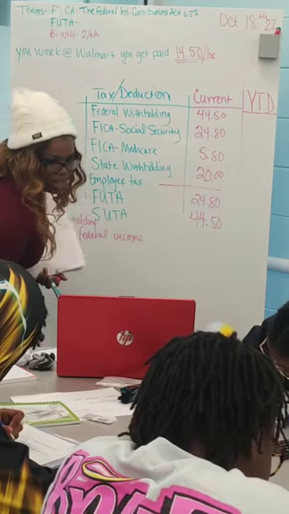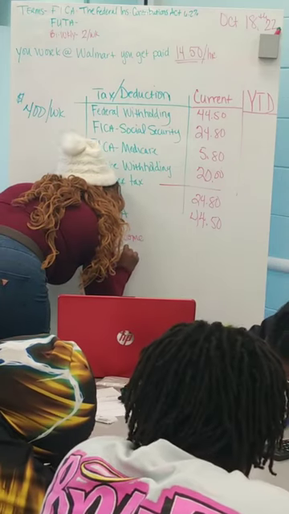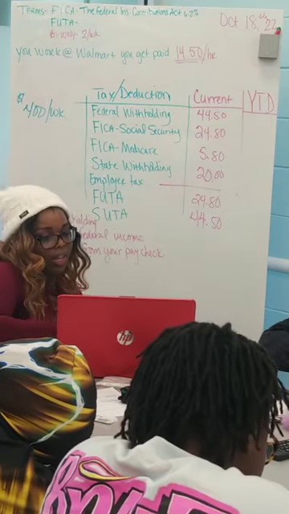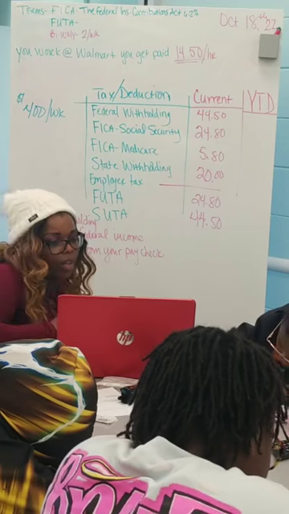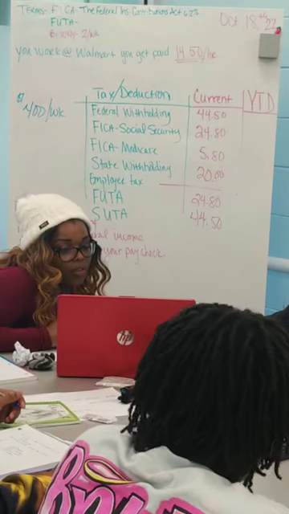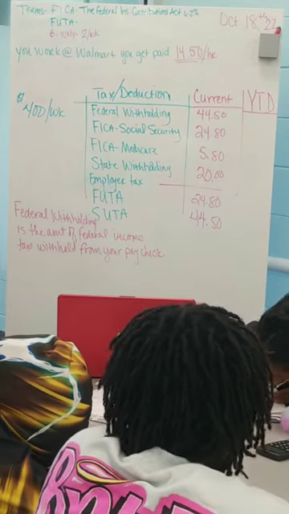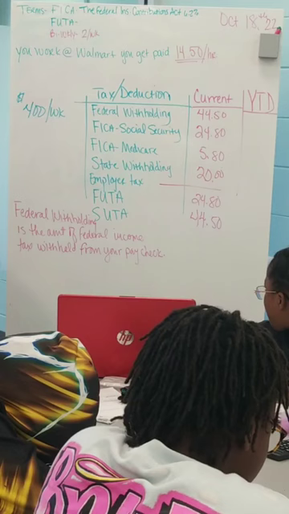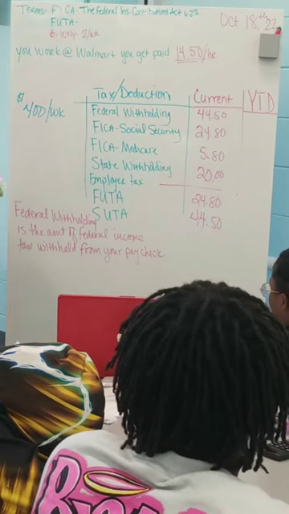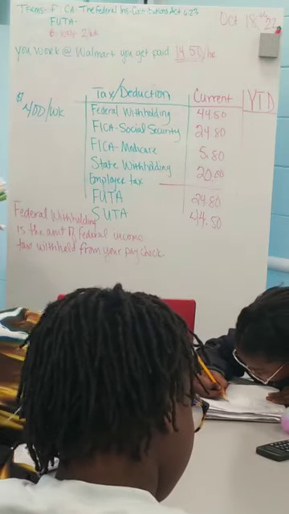Is that all the explanation they give me? Okay, it says the amount of income tax your employer withholds from your regular pay depends on two things: the amount you earn and the information you give your employer on your W-4. So, when you go to work, you have to fill out a form called a W-4. Listen out for W-2 as well. I think that's probably your tax return form that you get.